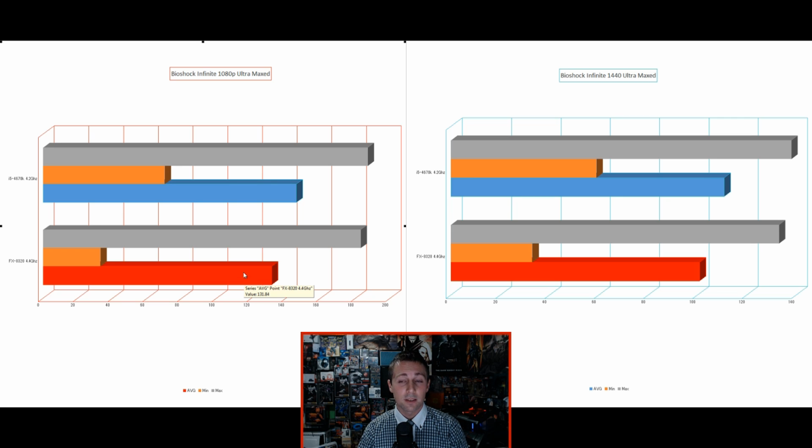25 seconds, and I did the same shooting, same sort of methodology every time. And what we saw here was an average of 131.84 frames per second versus 146.08. So the Intel did score a slightly higher average. However, this is the most important thing to note.